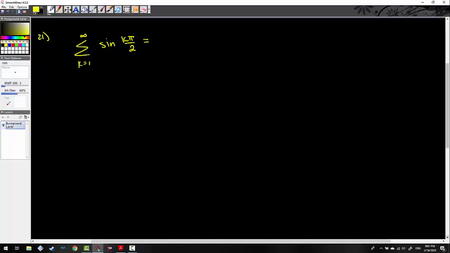If you were just to look at the first few terms of this, what's odd about it is that the sine acts as the alternator, but not in a way that gets you something that alternates particularly cleanly. If you let k be 1, you get pi over 2, so you get 1. Then if k equals 2, you get 0, then negative 1, then 0, then 1, and then 0. So there's this oscillation effect going on, and simply all you can say is that this thing diverges.